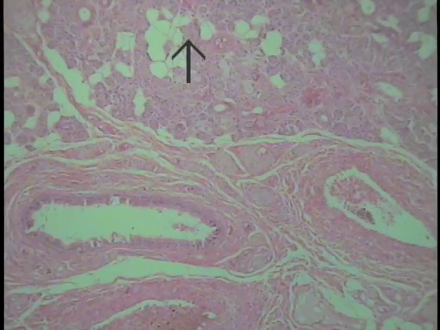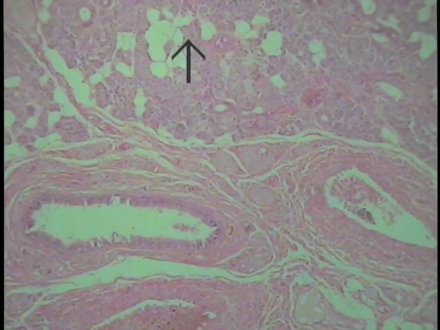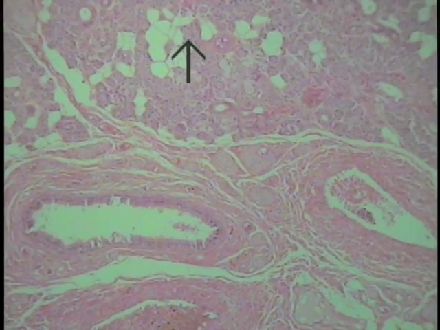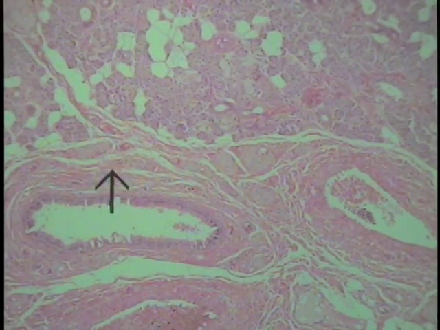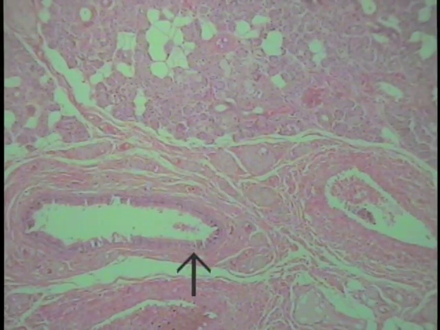The other two forms of stratified epithelia we have to consider, besides stratified squamous, are stratified columnar and stratified cuboidal. These are relatively rare epithelia and are found in transition points within the ductal system, primarily of large glands such as the salivary glands. The tissue section in the field of view is a submandibular gland, and a large tubular structure, as indicated by the pointer, happens to be a large excretory duct draining this gland.